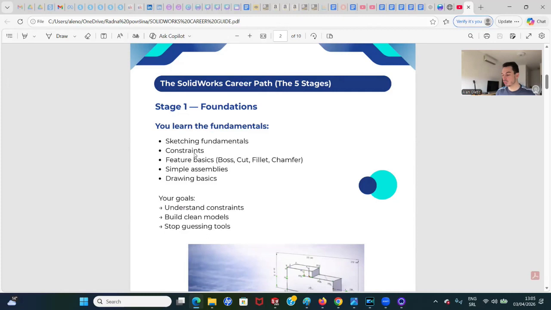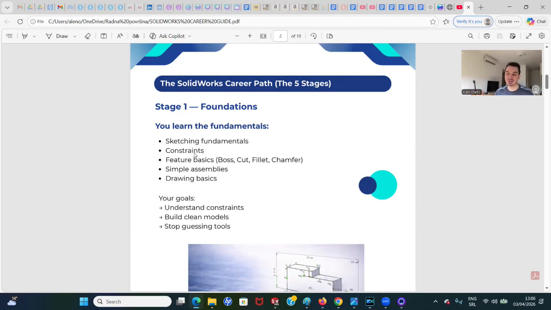And for that, you must know sketch entities. You have to know what constraints I have to use, right? Relations, and also dimensions. Then once you have the sketch, you have to learn feature basics. That means basic feature tools like boss, like adding material, removing material. So these are the first step of the features: adding, removing material, revolve boss base, sweep boss base, and so on. The second group of features are like mirror. We can mirror certain features, patterns, and so on. The third are cosmetic features like fillets, chamfers, and so on.